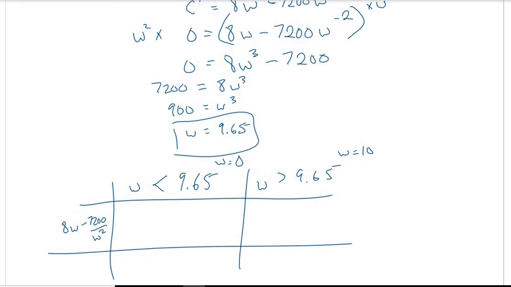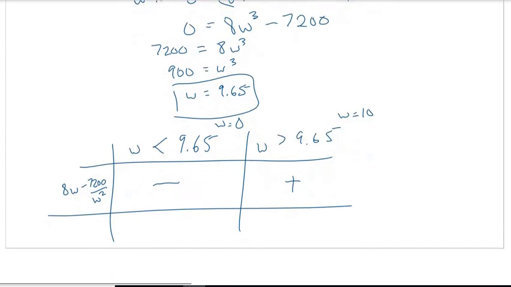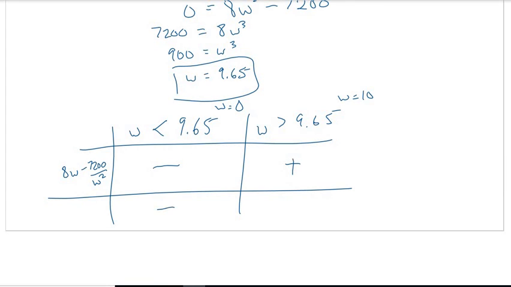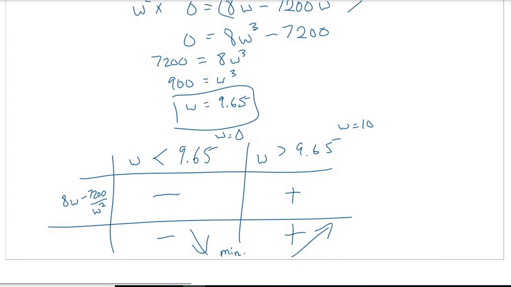And when you plug those in, you're going to find that we get a derivative that's negative on one side and positive on the other. So that means that we're going to be negative positive, which means we're decreasing and increasing. So it means that we have a minimum for our cost in the middle. So it confirms that for this function, this is a local minimum, so it's going to work for us.